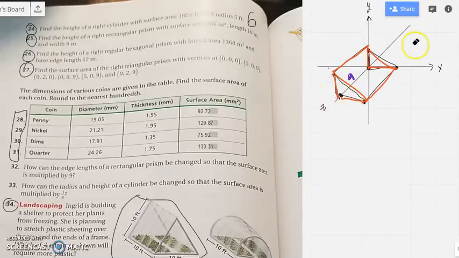So right, we have our little prism here, and the key thing is getting the dimensions right. To find the surface area, we need to find the area of the two triangular faces in the front and back, the rectangle at the base, and the rectangle in the front. So we need all those dimensions. Why don't we start with the two triangular faces? To find the area, we just need the base and the height.